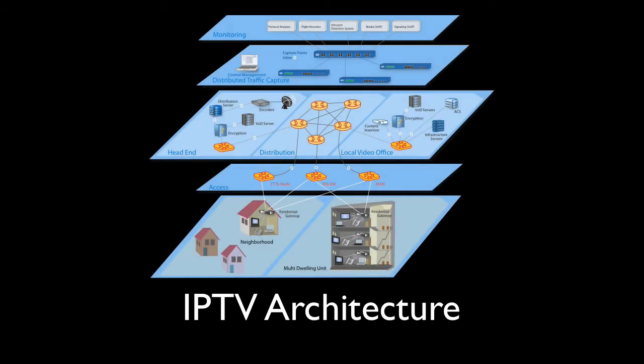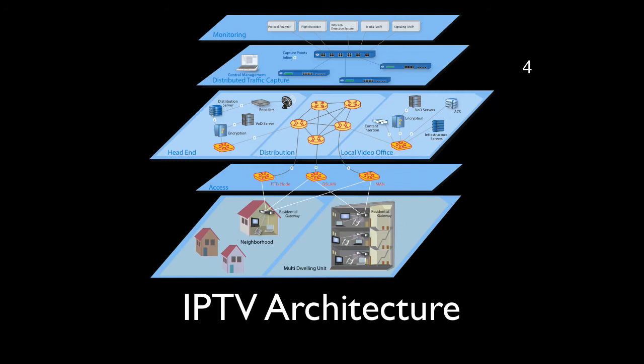What we're looking at here is an example of what a typical IPTV architecture would look like using the techniques I've discussed so far. We begin with the most important component of the architecture, the subscriber. Content is delivered to the subscriber via the access layer, or layer 2, where DSL technologies, fiber to the X, or even metropolitan area networks serve as the distribution mechanism to the customer. Content creation begins at the head ends for national content and potentially local video serving offices for local ad insertion, local content, and video on demand features such as those seen in layer 3.